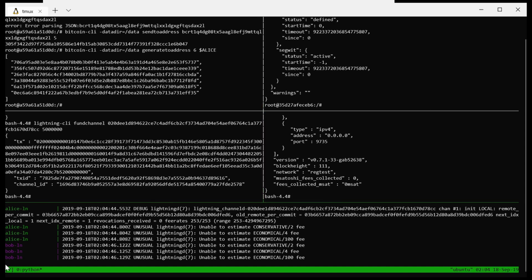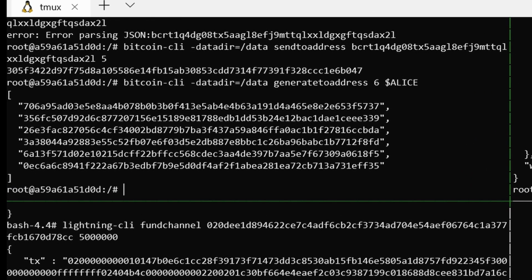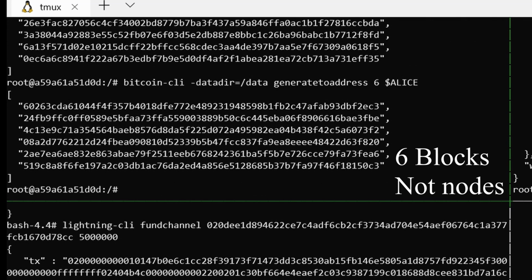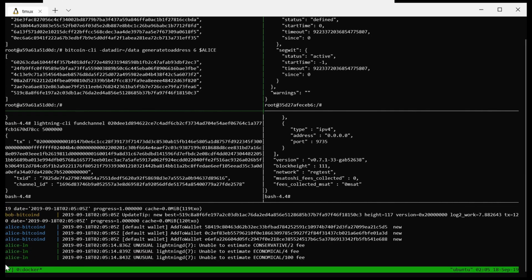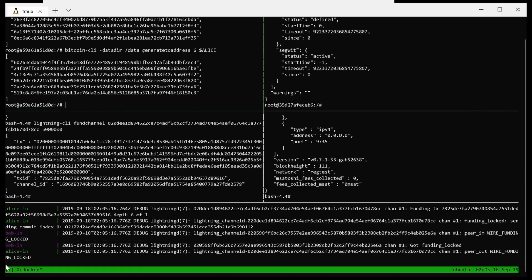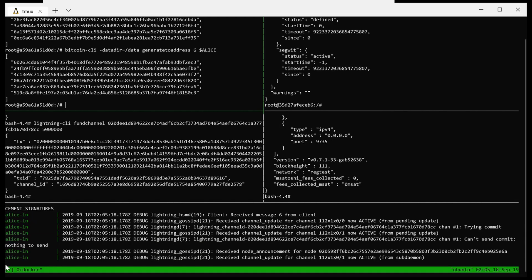And this is why I'm going back to Alice's Bitcoin node, and I will mine 6 more blocks on this blockchain so that the opening transaction between the Lightning Network nodes of Bob and Alice will be confirmed on the blockchain itself.